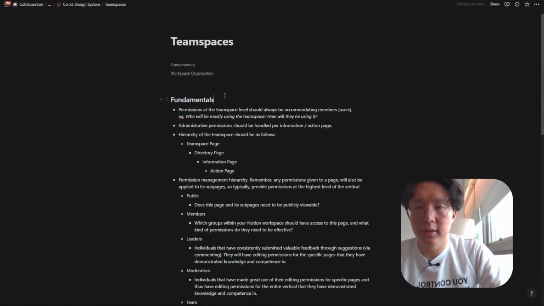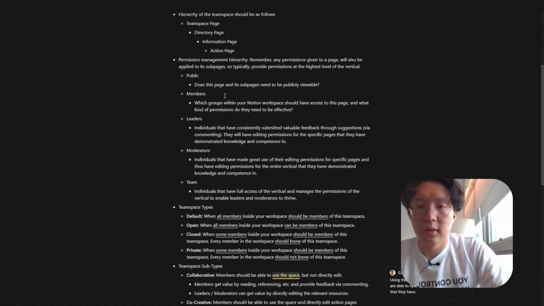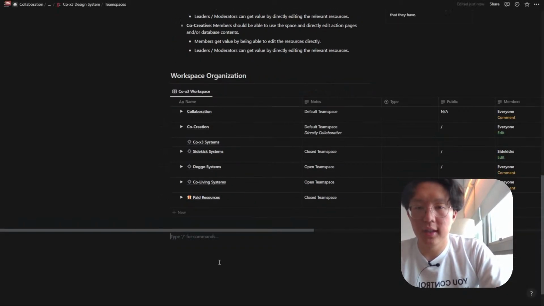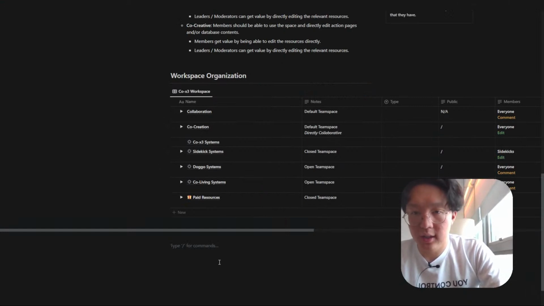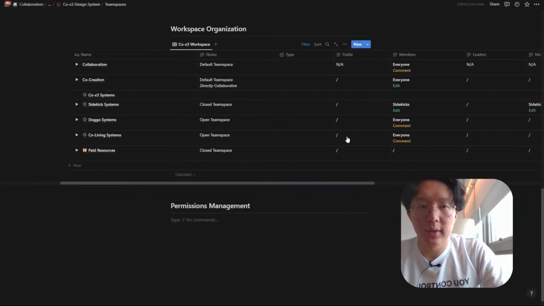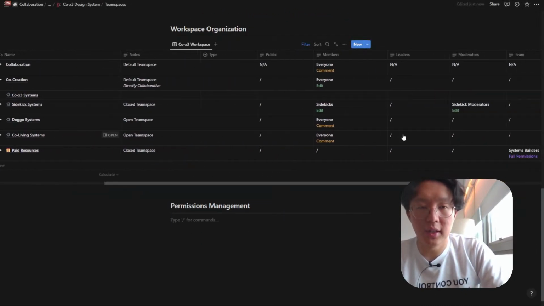So fundamentals. Okay, workspace organization, and then I'm going to have one more here that I'm going to call our permissions management. And then here is where we're going to actually start making these into relations.